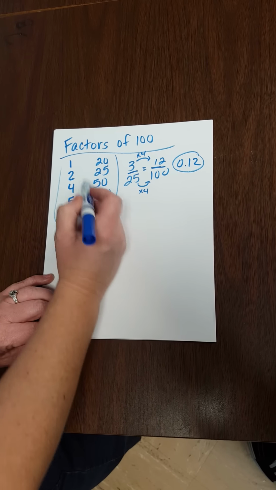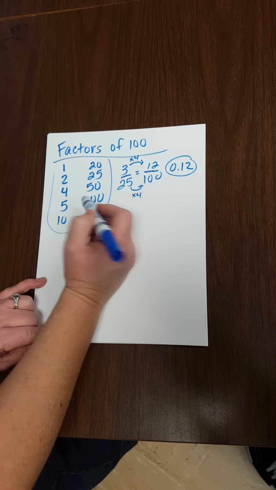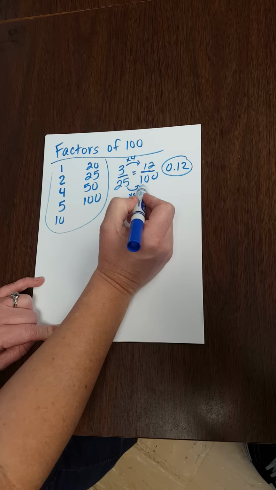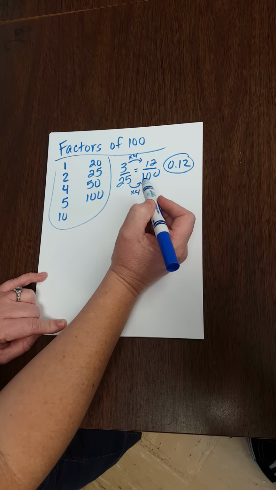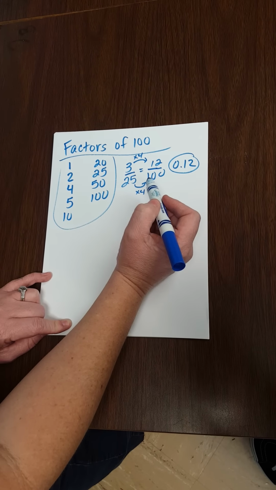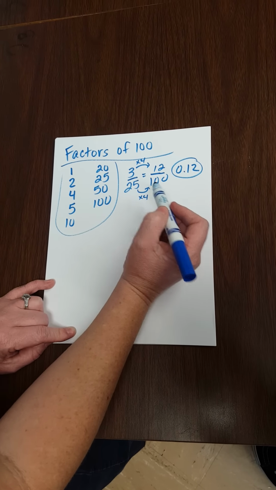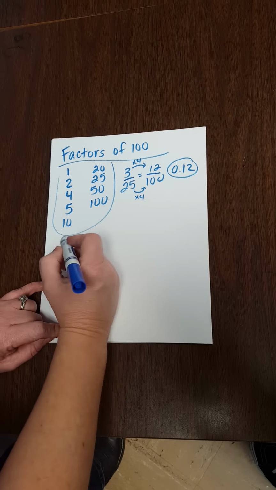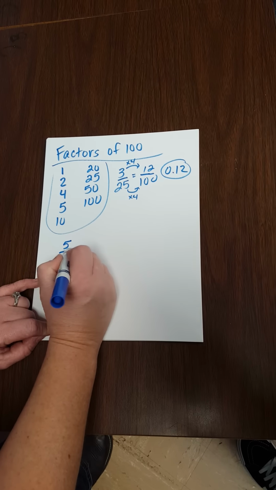But it only works if your denominator is one of these. This strategy only works if your denominator goes evenly into 100. If you had a number with a denominator of 3, it does not work. Or 7, or 12, or any other number. So we're going to try a couple of those. So let's say I had 5/12.